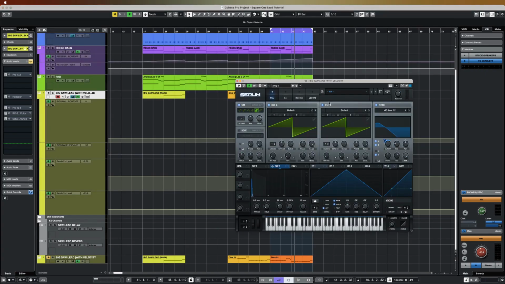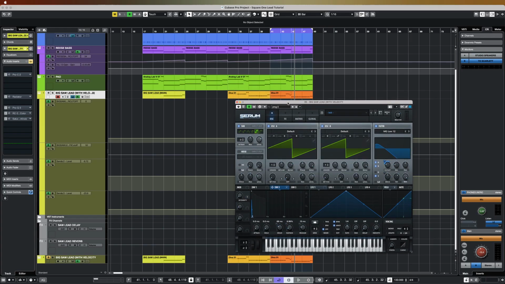So the final step with the programming of the patch is to make ourselves a macro. I'm going to label this as intensity. We're going to do quite a lot with this. So we come onto this macro, we're going to drag it onto the filter cutoff, and we're going to have it affect the filter by about 40. We're going to make it increase the drive all the way. We're going to have it affect the decay and the sustain as well by about 18 each. And we'll do the release as well. Let's play our sequence of notes.